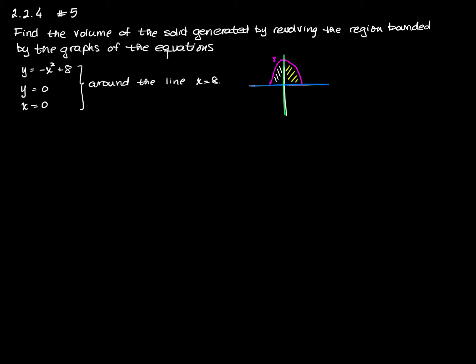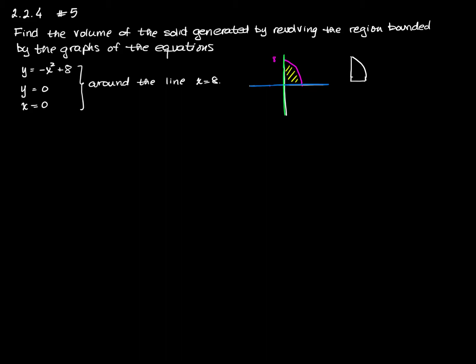I'm going to erase some of this that we don't need, and I'm going to erase the pink curve as well, because we're not going to be using that part of the sketch. All right, so now I'm going to draw another sketch. And this one is to help me visualize what the solid will look like. I'm not an art teacher, and there's a really good reason for that. But I'm going to do my best here. I'm going to try to replicate just the region that I'm going to rotate.